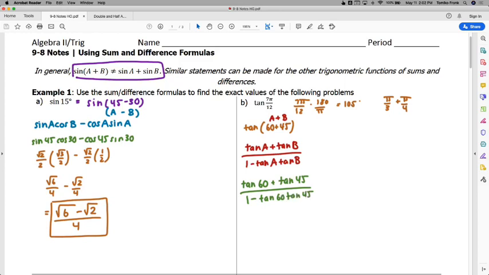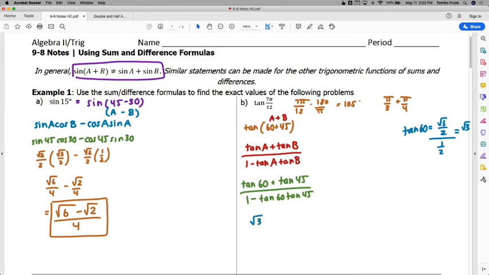Okay, so the tangent of 60, that gets a little bit complicated. I'm going to do the work over here. You guys can do it on the problem. That's fine. The tangent of 60, a tangent is always y over x. So the y coordinate of 60 degrees on the unit circle is root 3 over 2, and the x coordinate is 1/2. So if you're looking at the ordered pair on your unit circle for 60 degrees, we've got root 3 over 2 over 1/2. So that simplifies to just root 3. So the tangent of 60 is just the square root of 3.